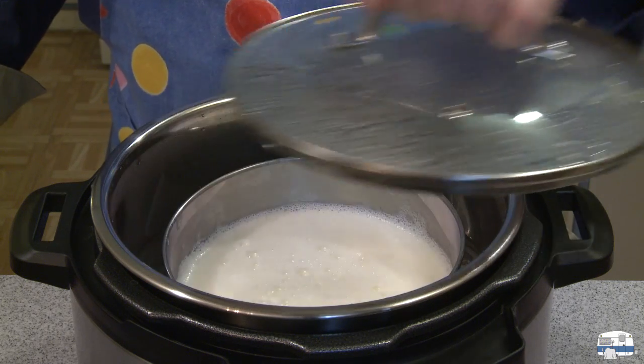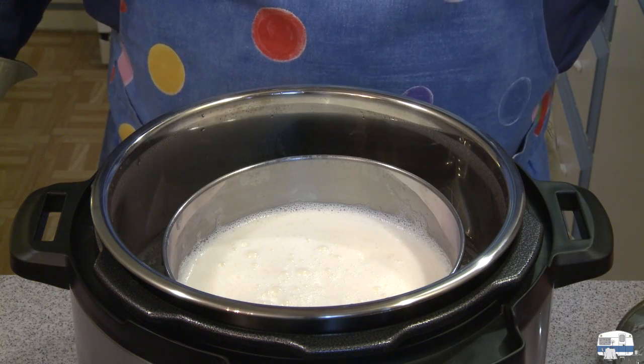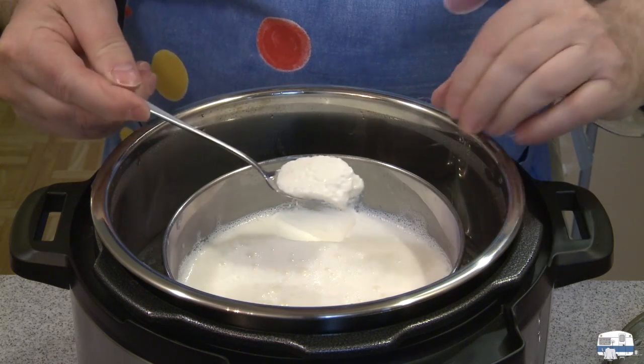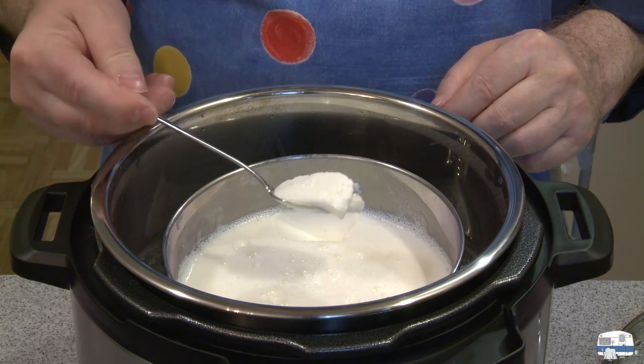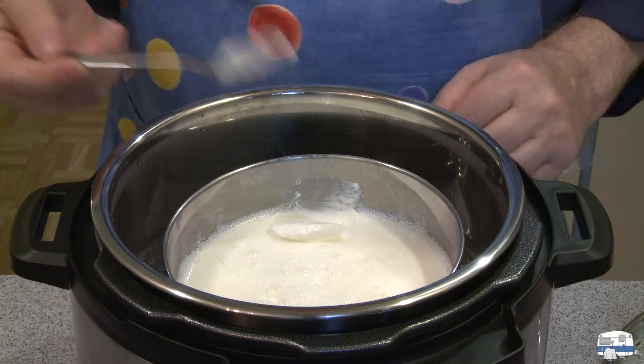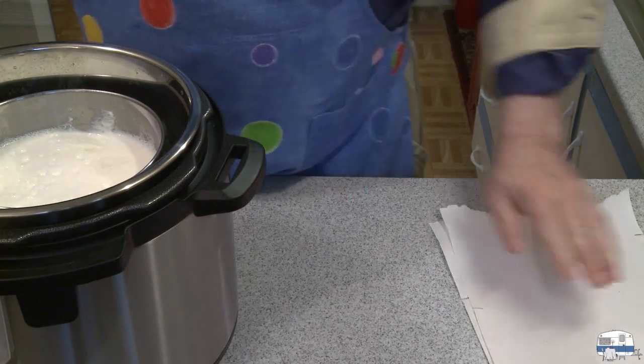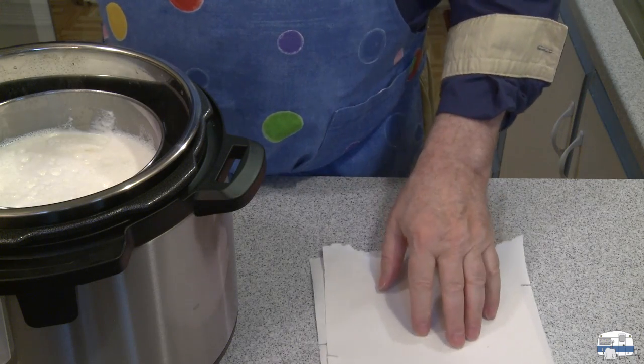Okay, so taking my lid off. And there it is. Yogurt. All right, I can slide this over a little bit. Have some paper towel here.